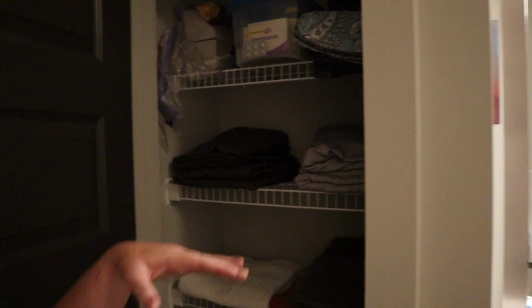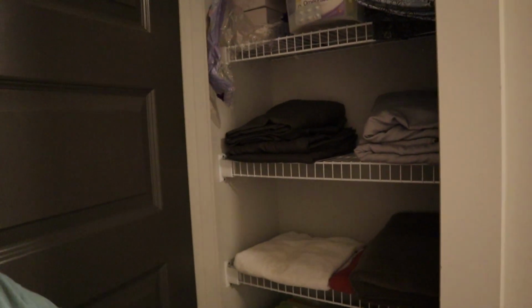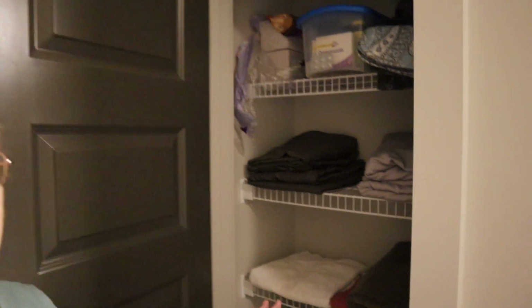In Jen's closet, the apartment that she lives in came with these wire racks. Now you don't have to install wire racks, especially if you live in an apartment. That can be problematic. But you can get a little freestanding wire rack anywhere you shop and insert it into here without damaging any of the walls and still have this same organized appearance.